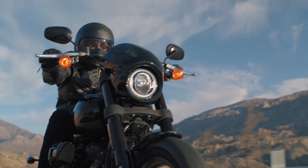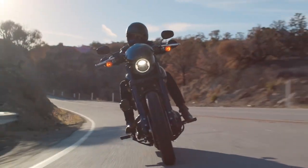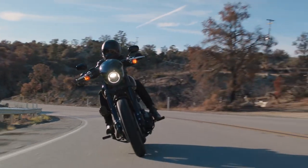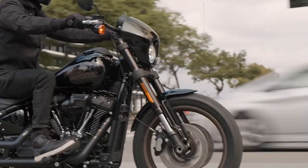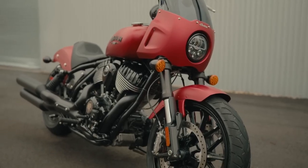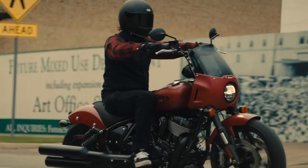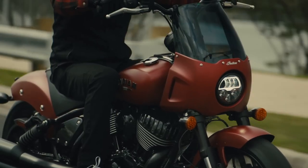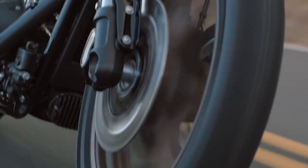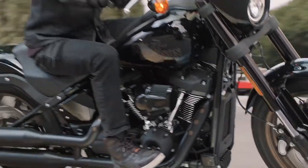The two cruisers trade blows, with the Harley prioritizing agility thanks to its 28-degree rake, 31.3-degree lean angle, and 63.6-inch wheelbase. All the while, the Sport Chief upholds stability with a 29-degree rake, 29.5-degree lean angle, and 64.6-inch wheelbase. For that reason, Harley narrowly nabs the first round in this showdown, but you need more than power and fleet feet to win a fight.